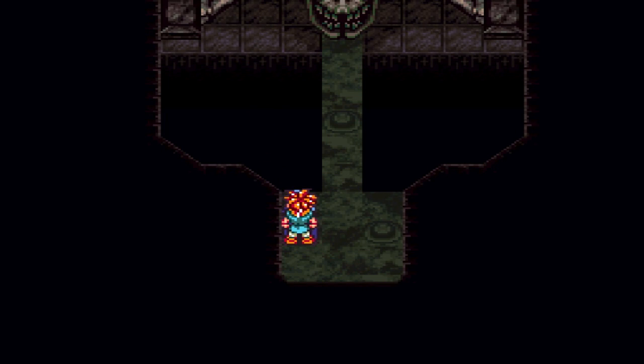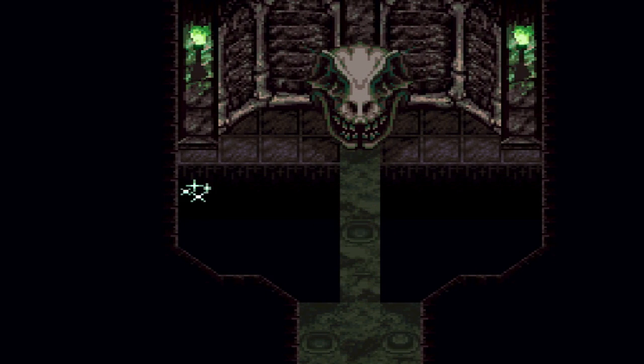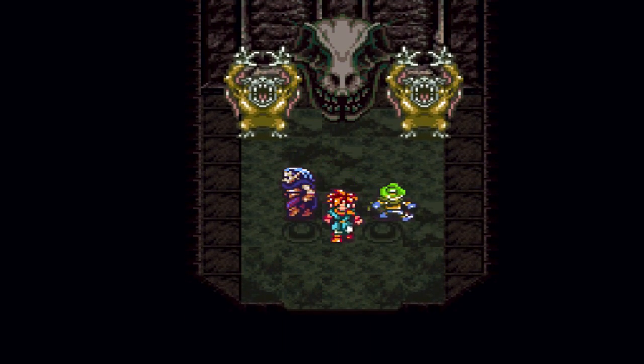Okay, there goes the cat. Bye-bye. And if we hit the other one, it'll activate golden apes. We won't. Let's jump into the hole, shall we? Which is what Toma would have wanted. Alright, looks like we're going to have to fight these golden apes anyways.